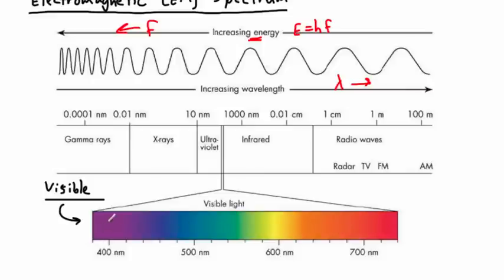Of all these different wavelengths possible, from this extreme to this extreme, if we take this tiny slice here around a few hundred nanometers and zoom in, that's visible light. Visible by the human eye, so your eye can see this. These are the colors from 400 nanometers, sort of bluish-purplish, to a bit past 700 nanometers, which is reddish.